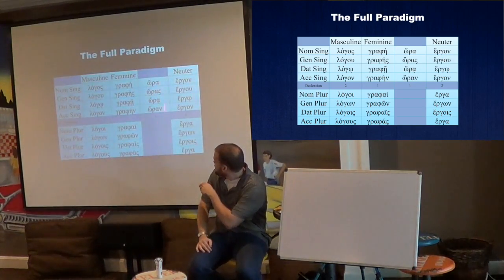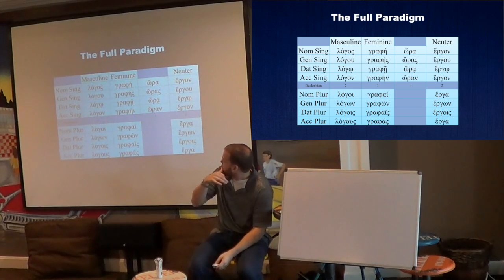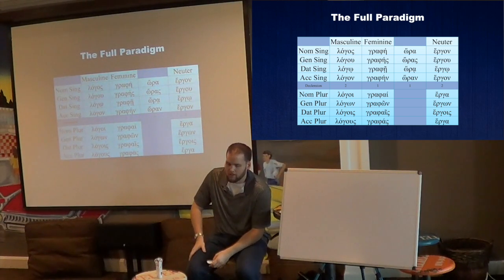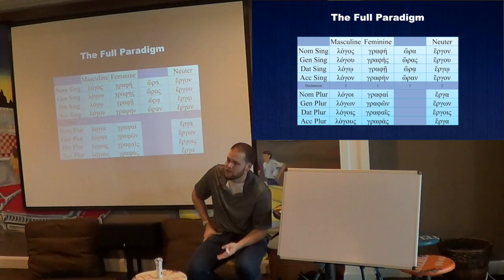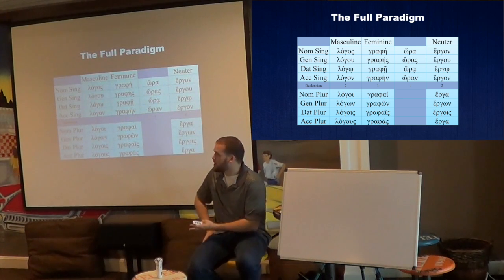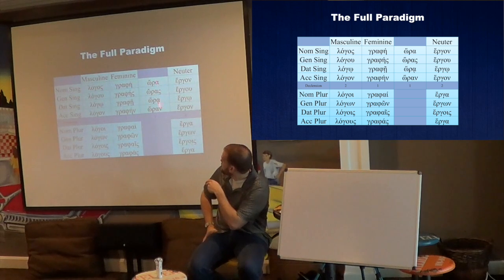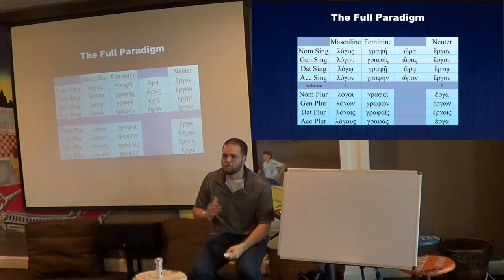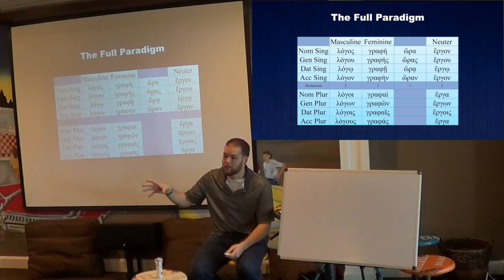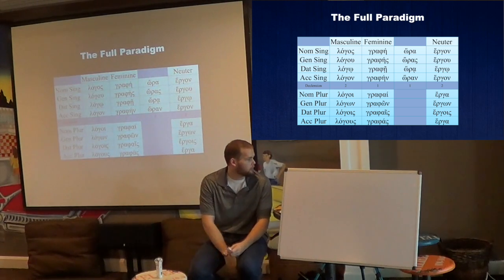The bonus that you didn't do was the hora, which is your paradigm noun. That's not quite the right word, but it's feminine first declension nouns that end in alpha instead of eta. They follow that pattern in the singular, and then they switch over to that pattern in the plural. So you just have to remember that exactly. Essentially just learning how to recognize them, because you'll come across them while you're reading.